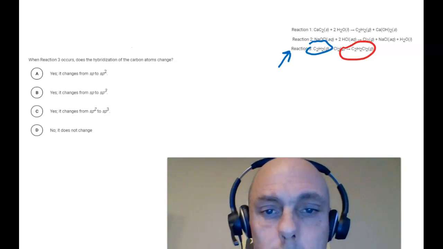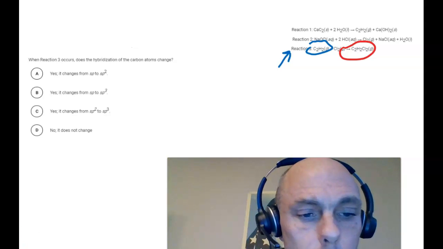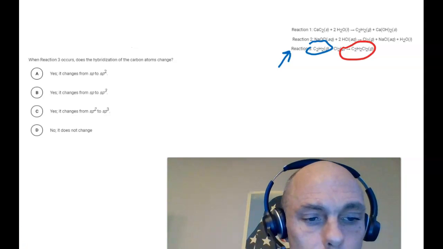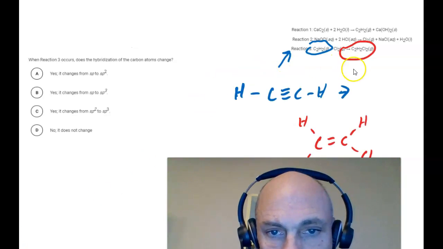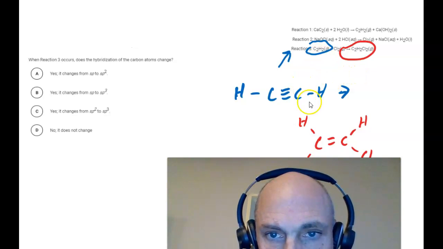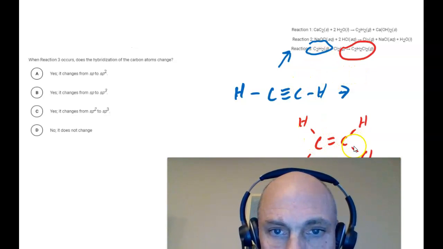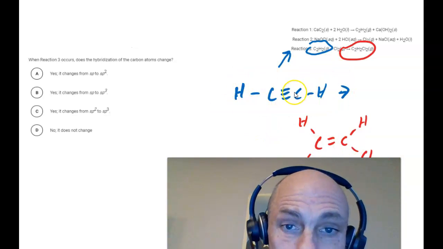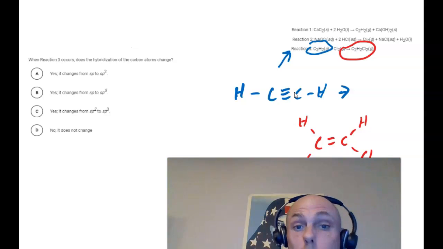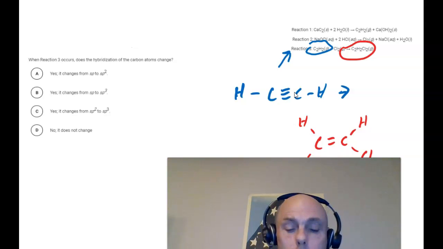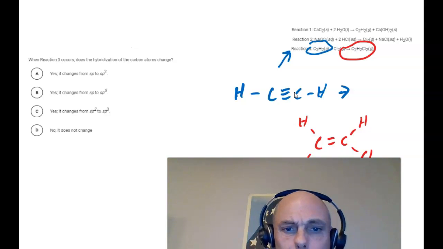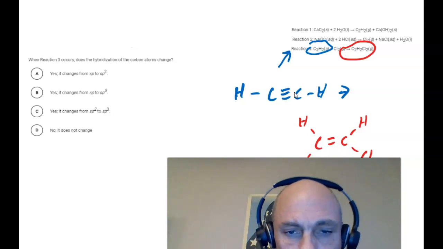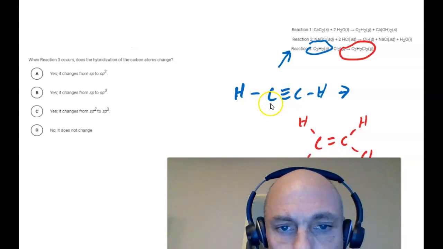So let's draw it out so we can more easily determine the hybridization on the carbons on the reactant side and product side. All right, there are Lewis structures for C2H2 and for C2H2Cl2. I didn't walk you through those steps, assuming you can do that, but do be aware that if there's ever more than one carbon in a molecule, they always connect. The carbons always form the skeleton or the backbone, and then other things attach. That's why I hooked the two carbons together in both of these.